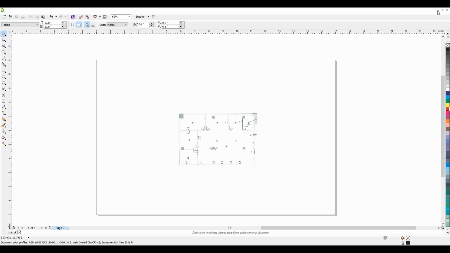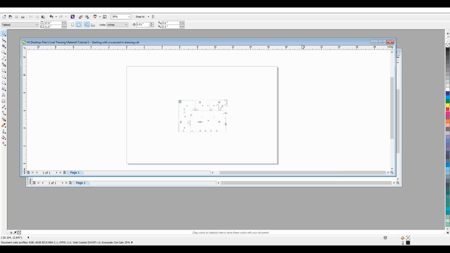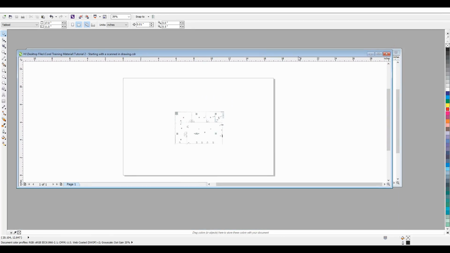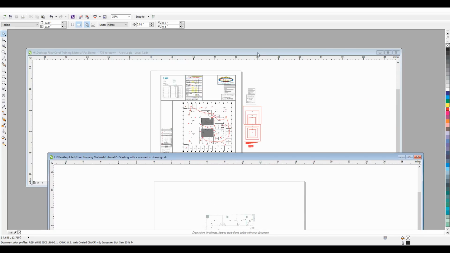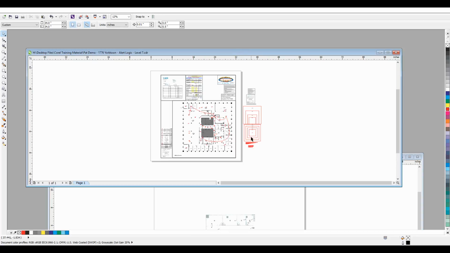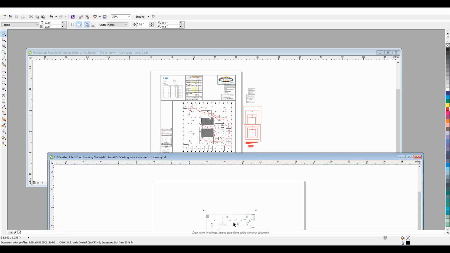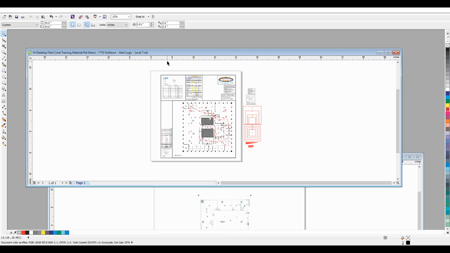So what I'm going to do is these little, just like with Corel Photo Paint, these set of X's and boxes are for other drawings inside of the control suite. So I'm going to go ahead and click on the windowed mode, and you can see I have two drawings here. I have this one that we're working on, and then I have this one that's from a different drawing, and it's already been finished. So what I can do is one of two things. Either A, I can drag this drawing into there, or I can drag all of this, you have to click on it to select it, I can drag all of this over here.